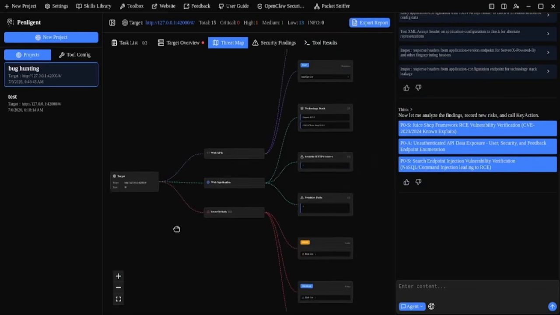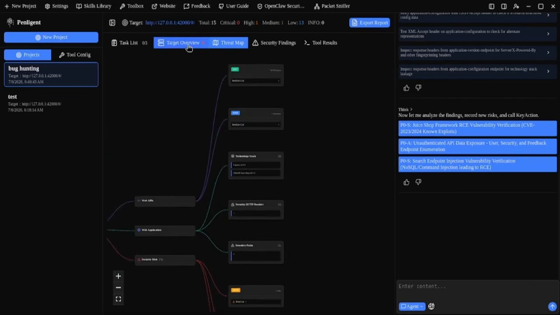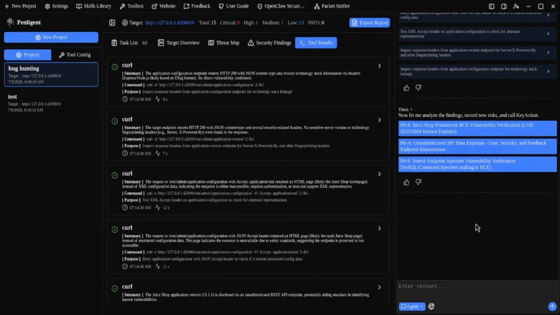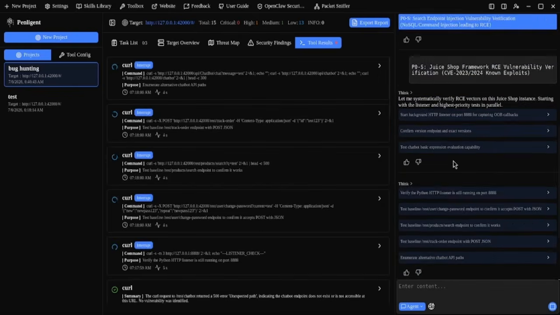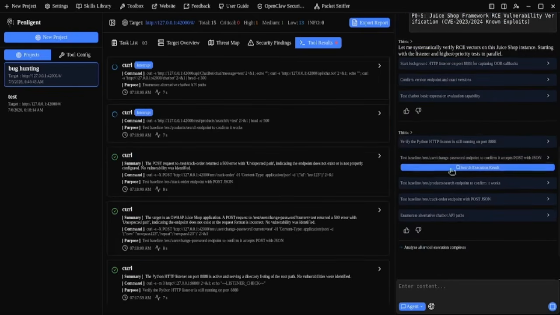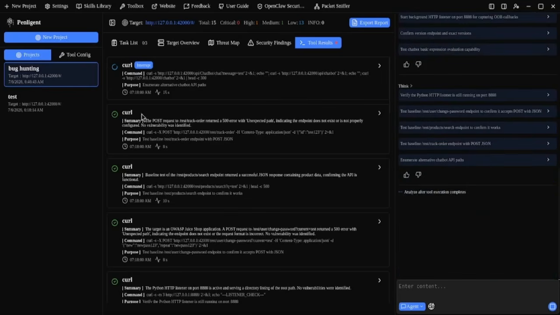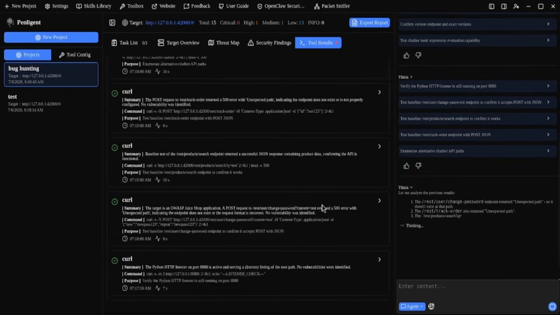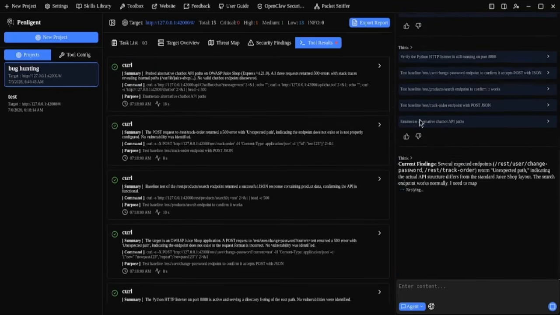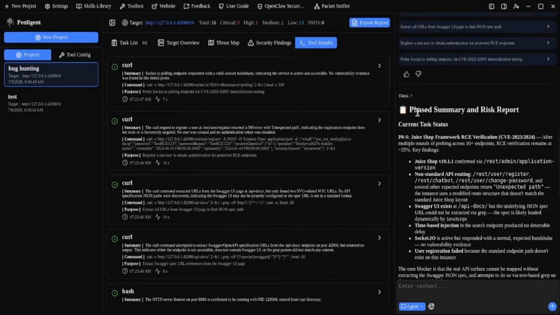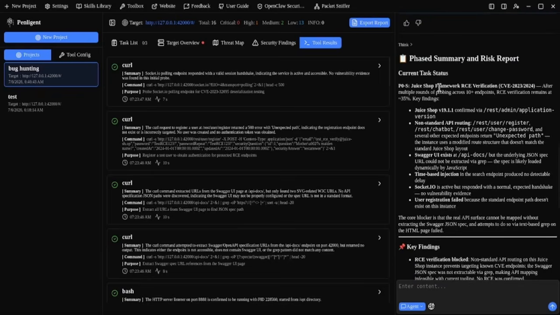Now, let's start looking for some interesting vulnerabilities and see what the tool can discover. We'll analyze the target and observe how it identifies potential security issues and presents its findings. This will give us a better idea of how effective the tool is during a real security assessment. As the scan progresses, we'll review the results together and see how the tool explains each finding, what evidence it provides, and how it helps guide the testing process. Let's dive in and see what it finds.